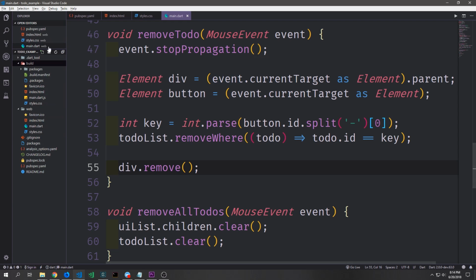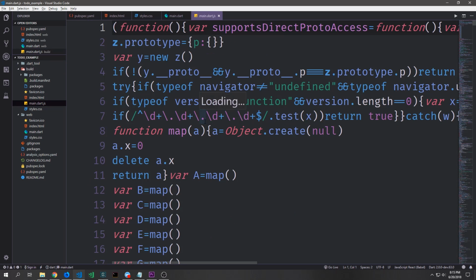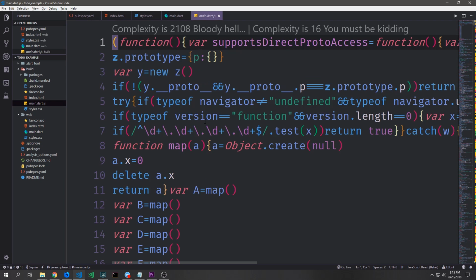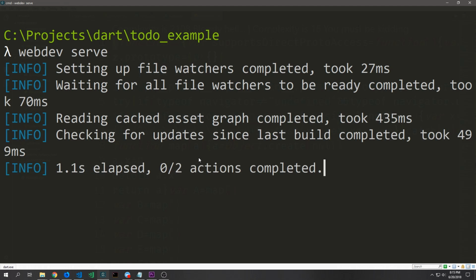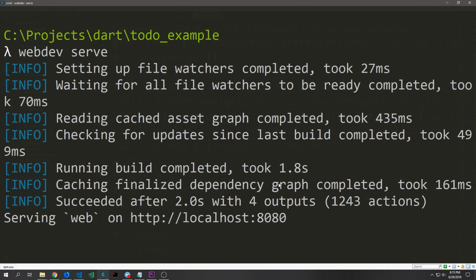You can see here inside of our application that we now have this build folder, and this is where our built files now exist, mainly our main.dart.js file, which is generated from our Dart file. And you can see it's quite complicated because it has a lot of features from the Dart core library that we're using in this JavaScript library. Now, you would run this command if you just wanted to push your application out into production or maybe onto a server. If you're just writing the file and maybe just fooling around with it, then you can just run webdev serve, and this will automatically serve it for you and rebuild it if you've actually made any changes to the Dart file. So you can see here it says setting up file watchers, so it puts watchers on the Dart files, and then it serves everything out on localhost 8080 by default.